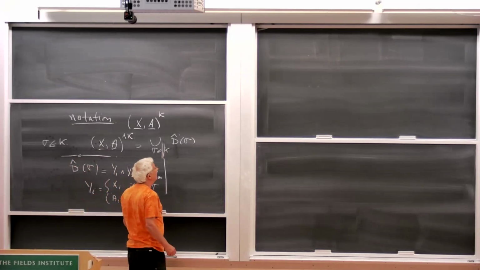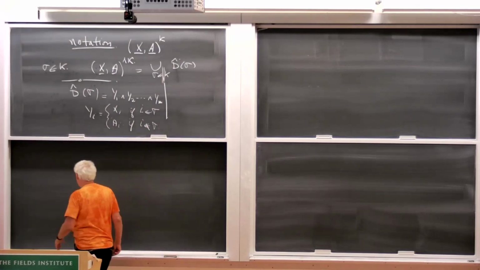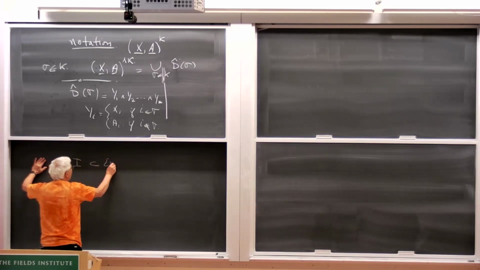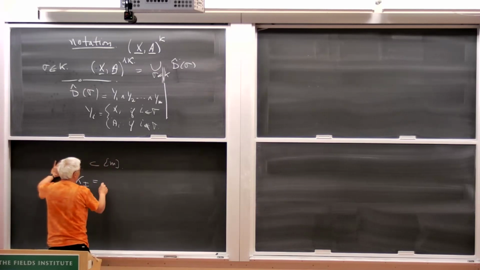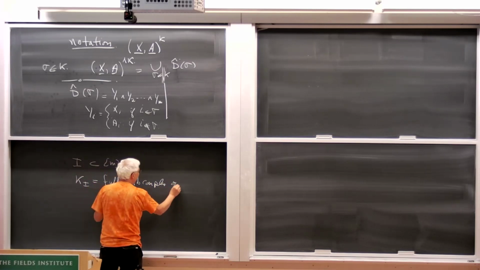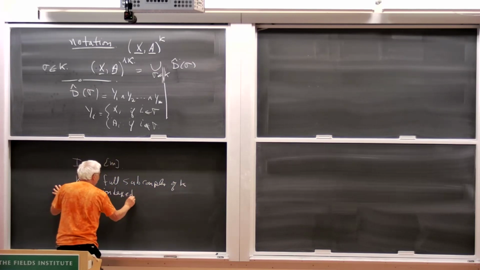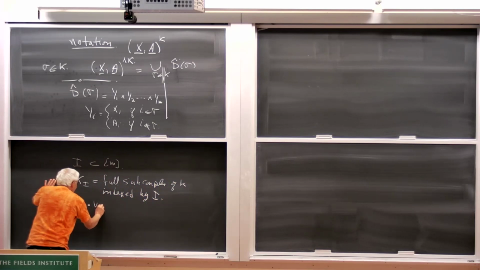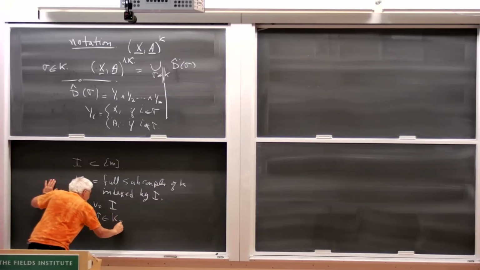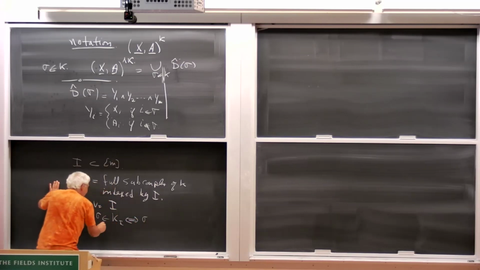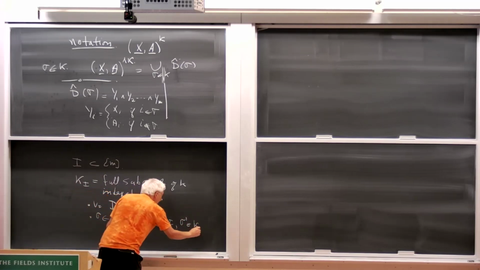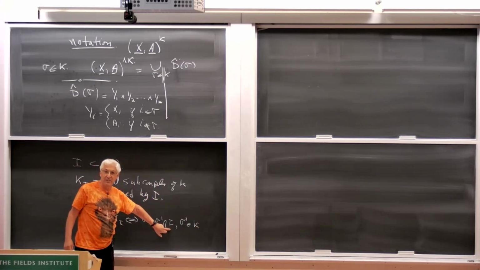The next notation we need, which again, I might be saying things that everybody's familiar with, but I want to have everything fairly self-contained: if I is a subset of [m], then K sub I is called the full subcomplex of K indexed by I. The vertex set is the set I we started with, and the simplices are simply simplices that have their coordinates restricted to I.